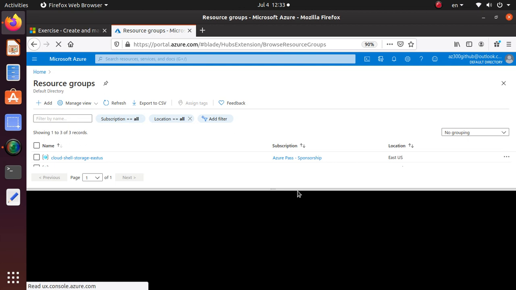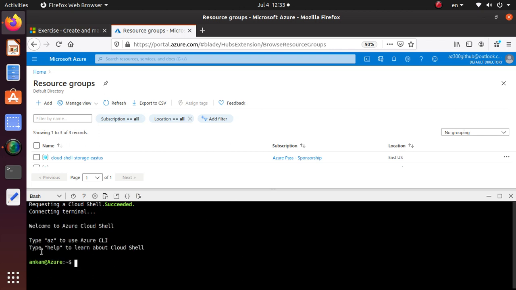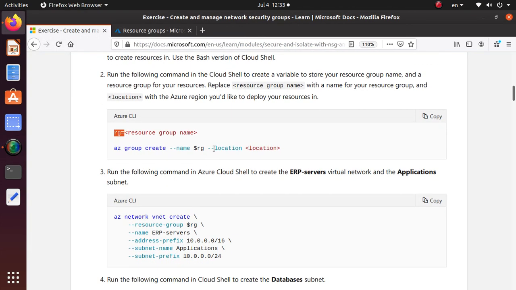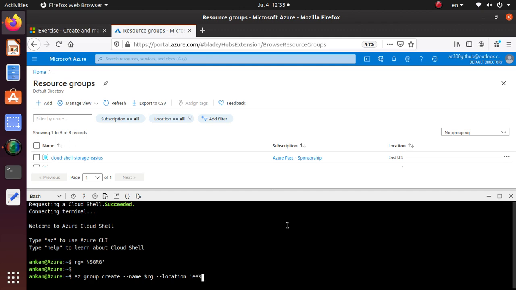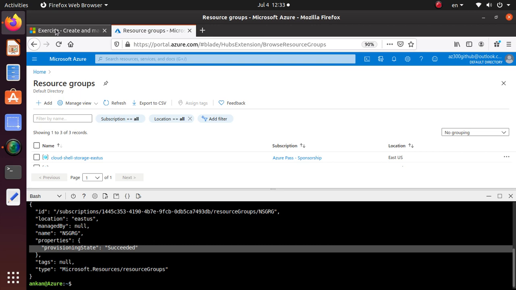If you're watching this video, I'm pretty sure you already know what the CLI is and how to get to that point, so I'm not explaining too much. So here we are. The resource group, I'm going to call NSG RG. That stored my resource group, and for the location, I like East US. If you've been watching my videos for a while, you know that I love that location. At least for all the practice labs, it has worked wonderfully. The provisioning state is successful, so I have created my resource group.